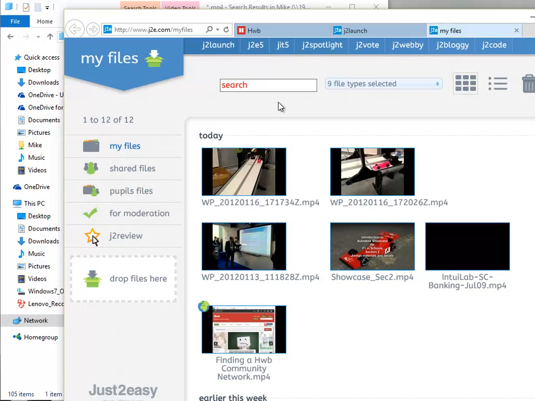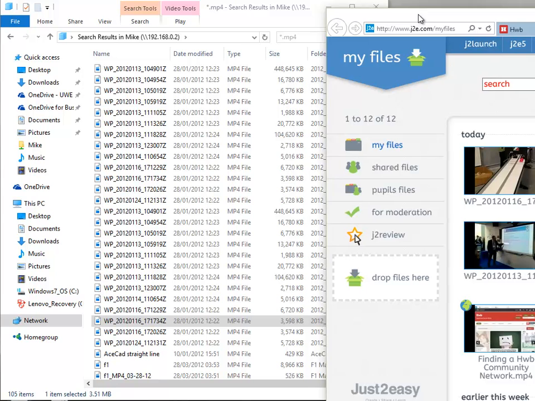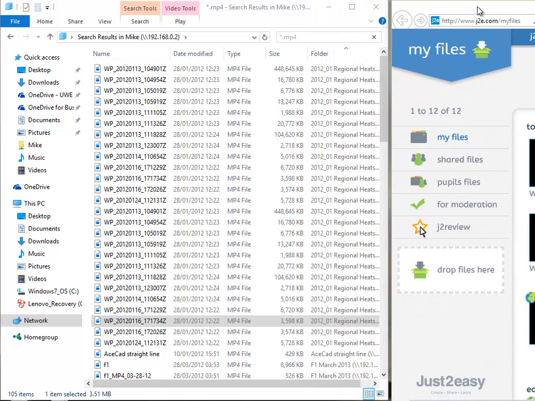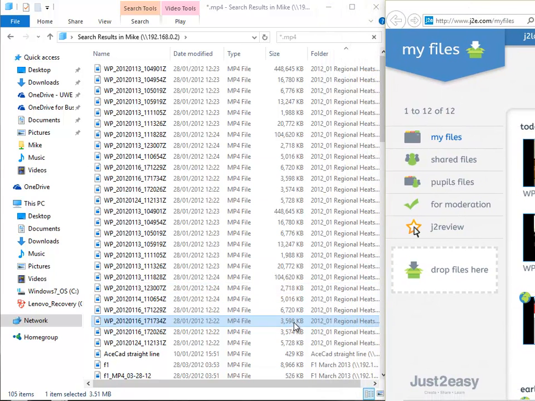So now let's look at some of the other videos that we might want to upload. I'll just pull this to one side. As I said, that video was only 3.5 megabytes. The videos I have here go up to 450 megabytes. Now, to give you an idea, that is about the size of a compressed feature film. So you know, it's quite a big video.